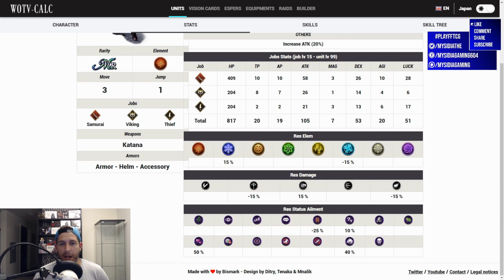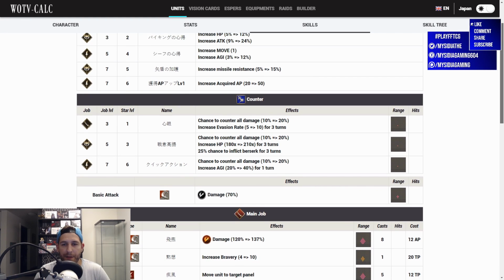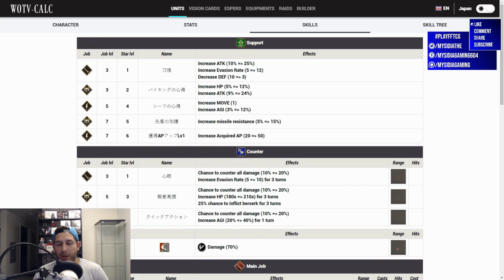Now, taking a look at his skills, he's going to have a lot of options for support that you're going to want to try, and one of the ones that I love is our Thief ability that will give him an extra move, and getting that extra move is a really big deal. Getting the extra agility is also very important, so he can be quite a fast unit.